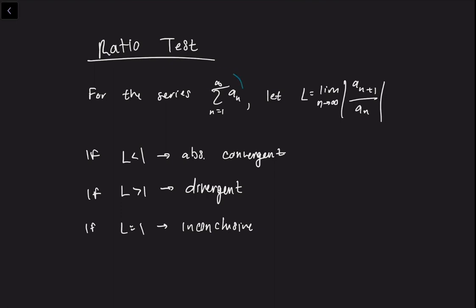With the ratio test, if we're given some series from 1 to infinity of a sub n, and we tried a few other tests, maybe they're not working, maybe we don't know what test to try, we can look at the ratio test where we look at the next term in the sequence over just the nth term, and we'll take the limit as n approaches infinity of that. So this is very helpful for factorials, with which we will look at. If that limit is less than 1, it will be absolutely convergent. If the limit is greater than 1, it'll be divergent, and if the limit equals 1, the test is inconclusive. We'll have to try something else.